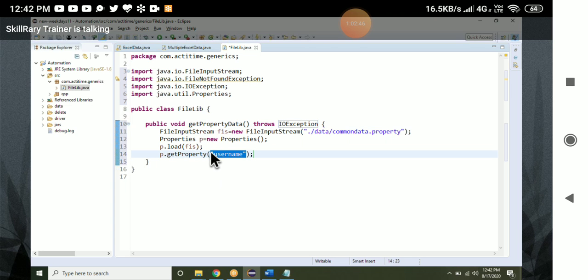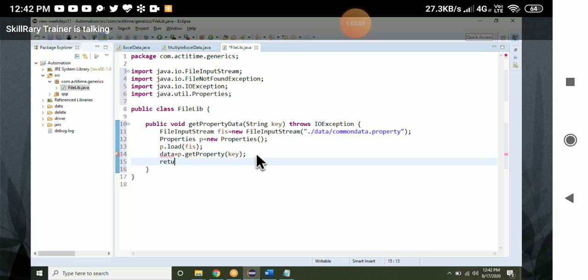If I want to change, again I should come here and change. Instead of that, I will pass a String key here, and here I will pass key. Whatever you pass, it will work for all of these. Then I will put it in one reference variable called data. Here return data.